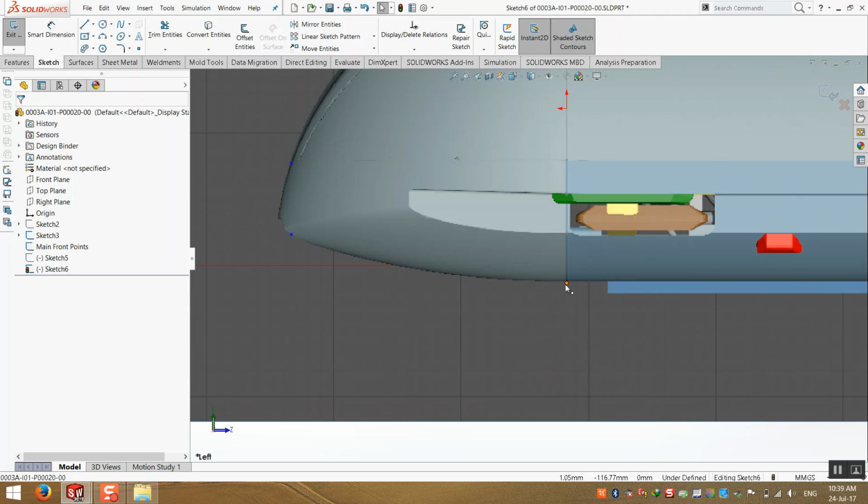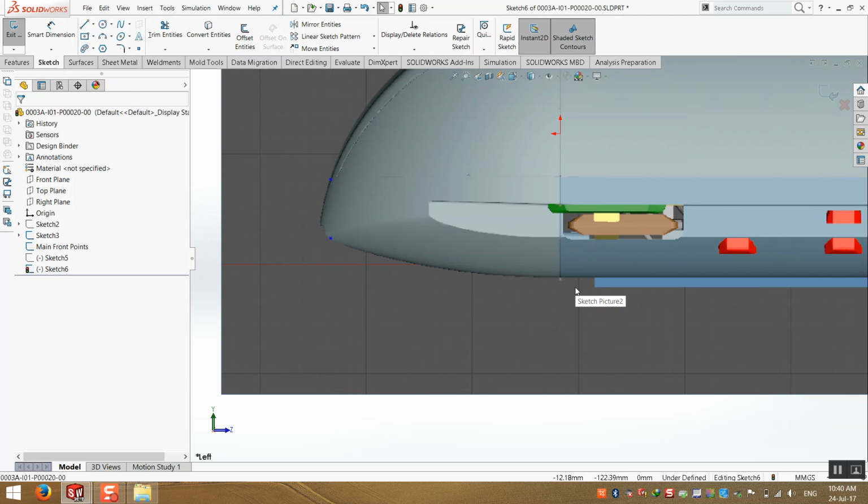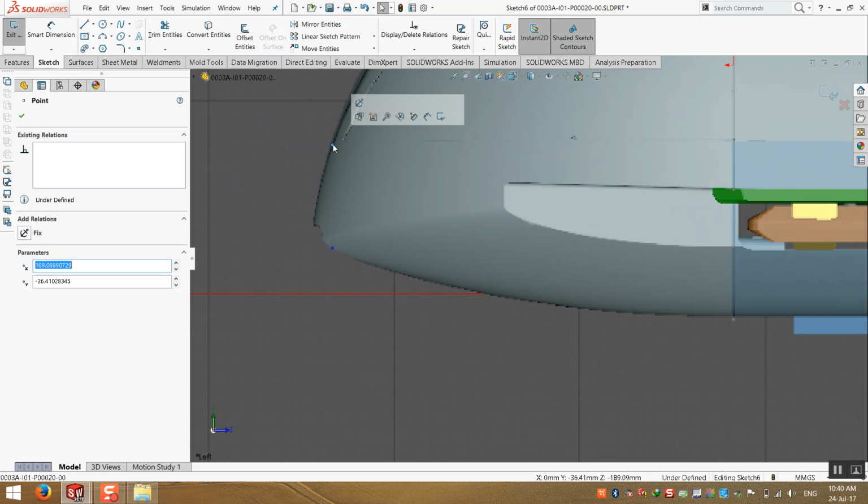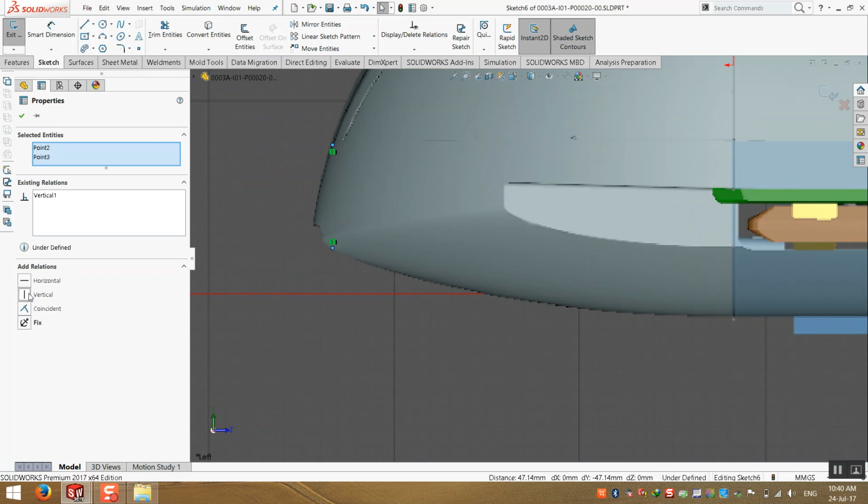If we need a straight line, we can draw a straight line or point here, and the curve will be from this point to this point, and these two points will be a straight line according to your shape. Now we will try to get this point common. This point and this point will be vertical.